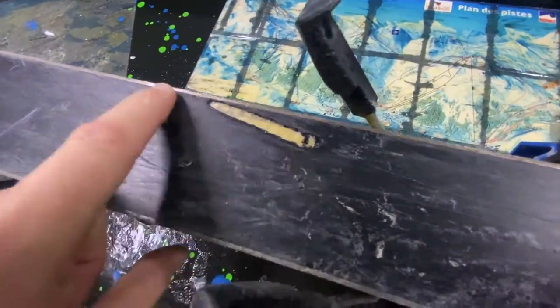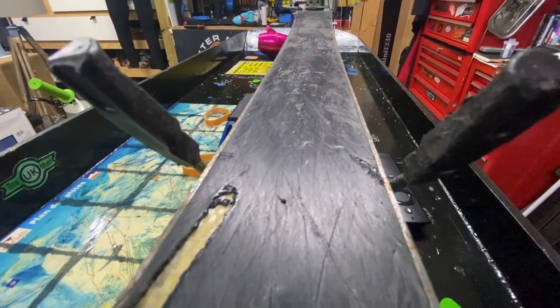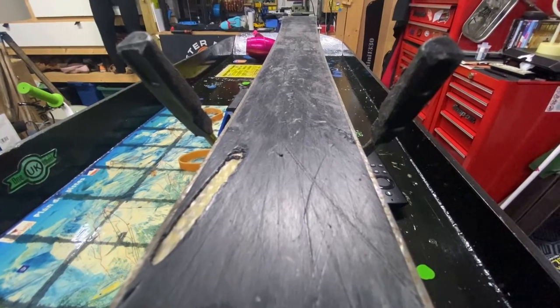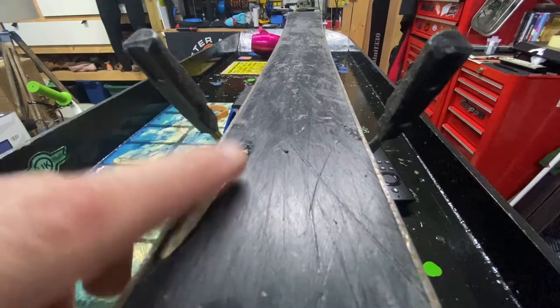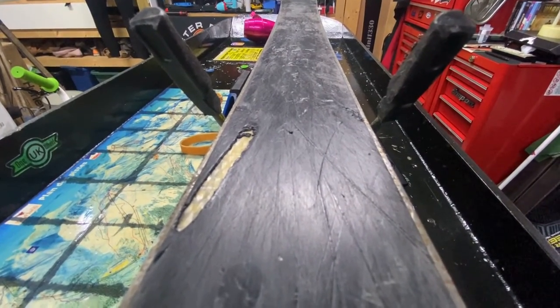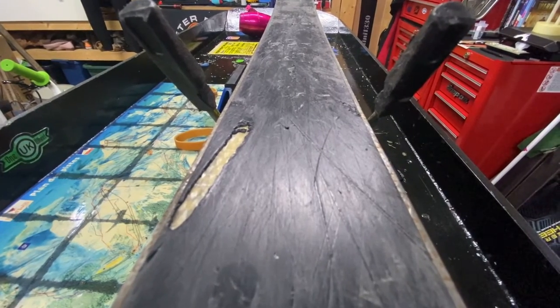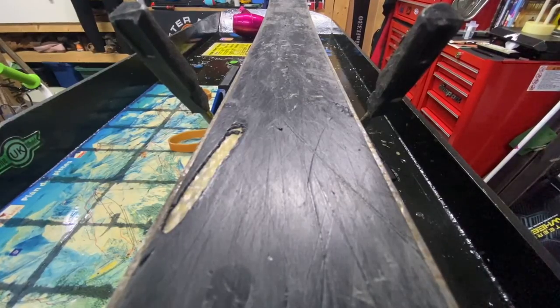I'm going to try and set the camera up, and yeah, we're going to get working on these bad boys to give you some idea of the base of the ski. Be nice to put this here and have a look at the before and after, and hopefully we should see a marked difference. I think you'll still obviously see the shape of this. You're not going to lose it forever, but it will obviously save this ski from being chucked out. So let's crack on, let's get the camera set up, and let's have a go at this base.